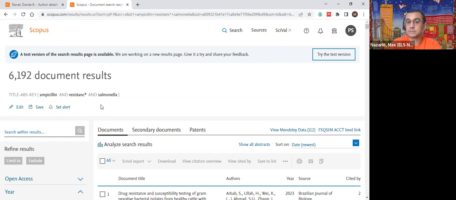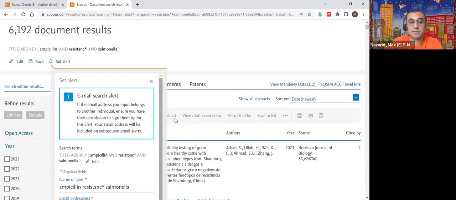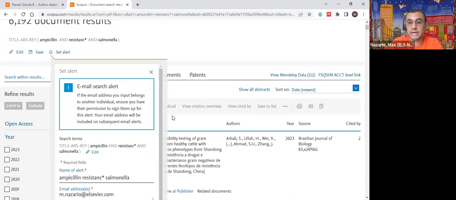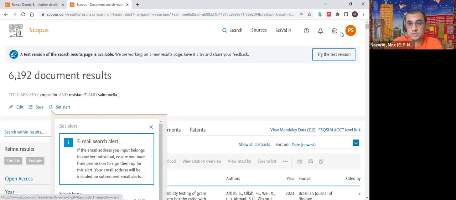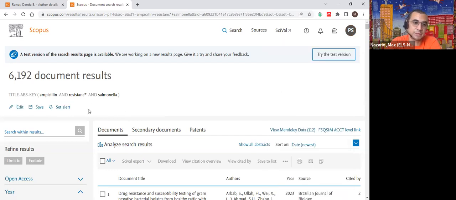If you ever want to send an alert, to come back to one of the questions we talked about just a minute ago, for a document search, so that you're notified by email whenever there is a new set of results for this search string, you can do that right here by hitting set alert. As long as you have created a Scopus account, and you're signed in up here at the top, you will have the ability to set alerts as well as to save queries.